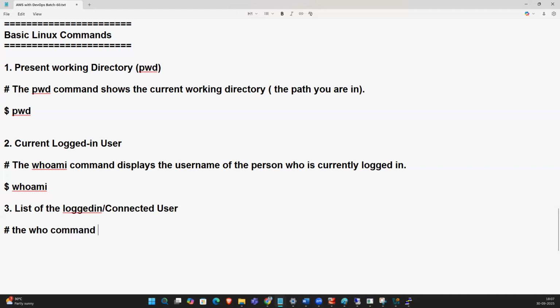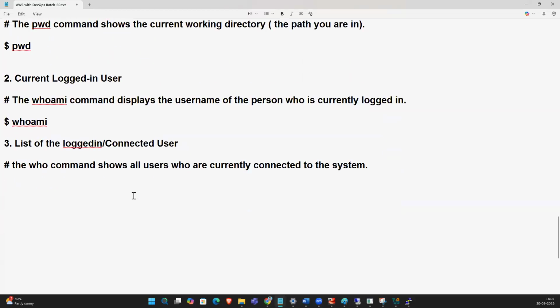The who command. The who command shows all the users who are currently connected to the system. So how many users are connected? For example, three users are connected to the server. So how do you know? What is the command, guys?